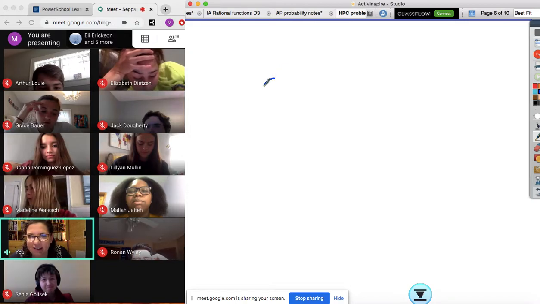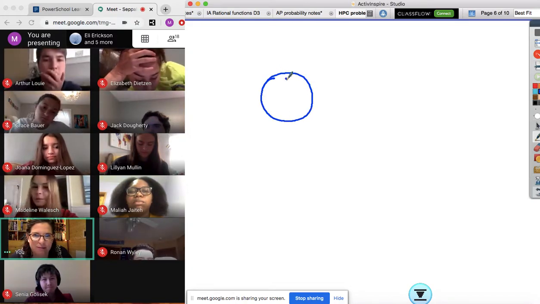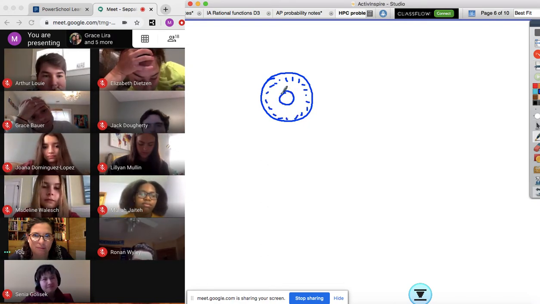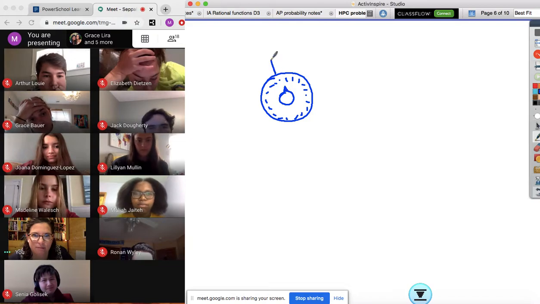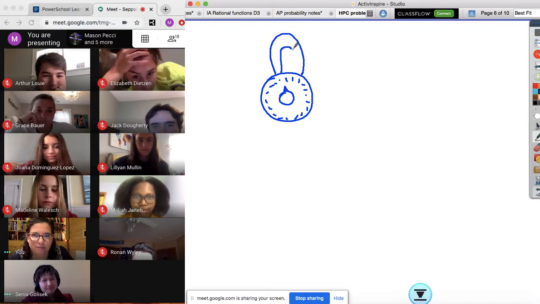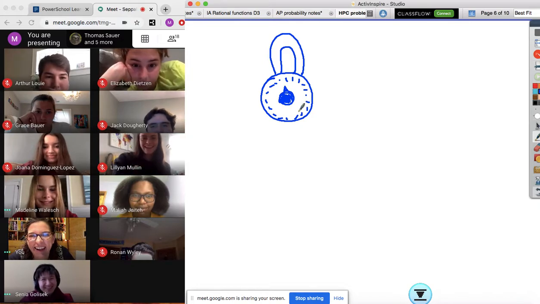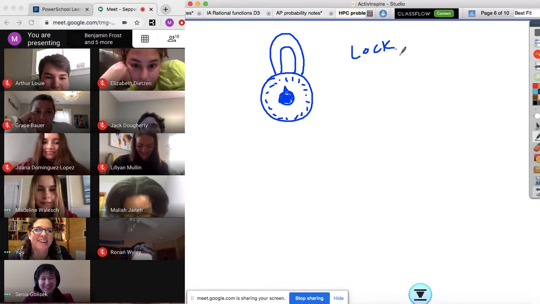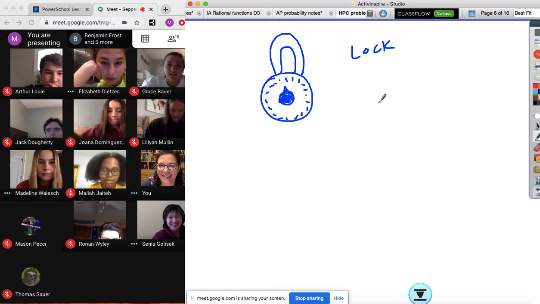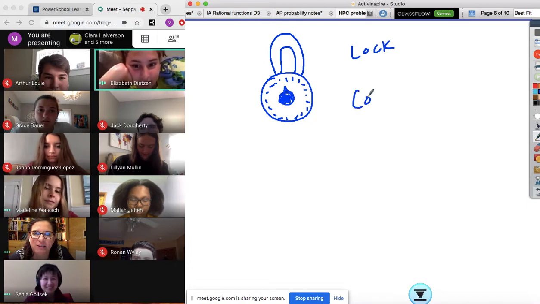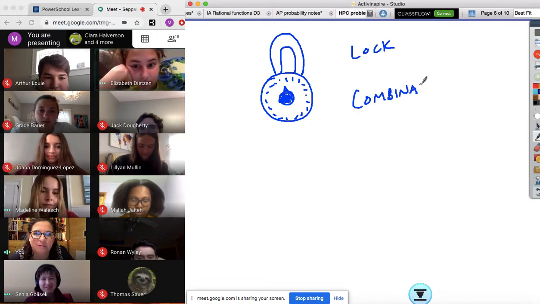Okay, Pictionary. See if you can guess what I'm drawing. Christmas ornament. Padlock. A lock. What kind of a lock? Padlock. A school locker. Okay. Have you guys ever heard them called this? Oh, yeah, combination lock.